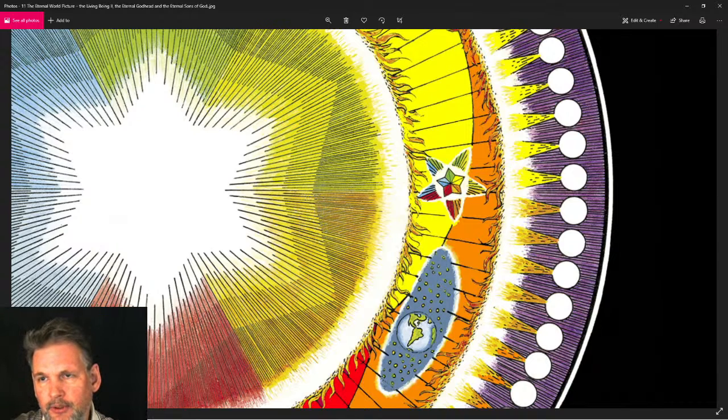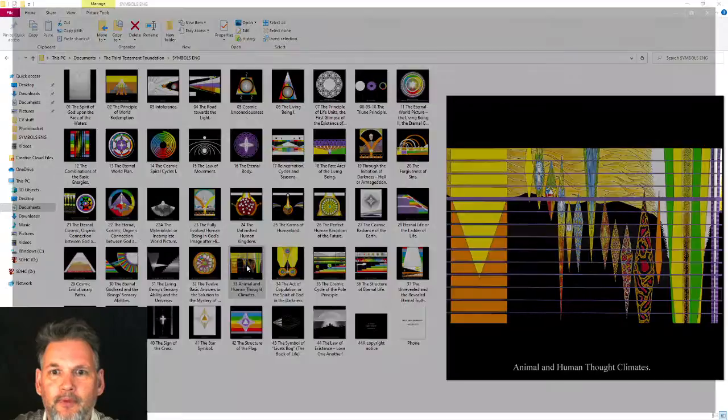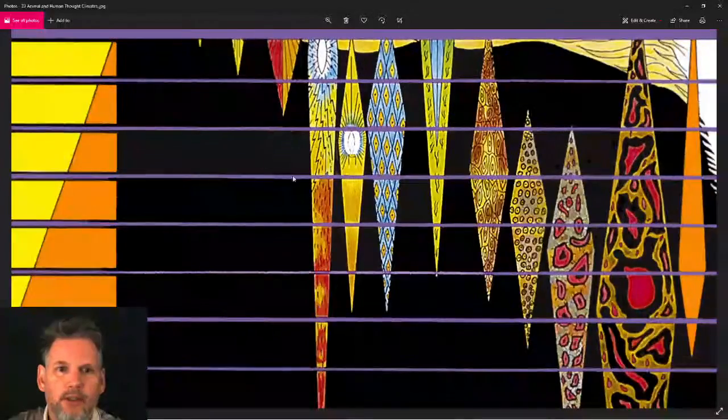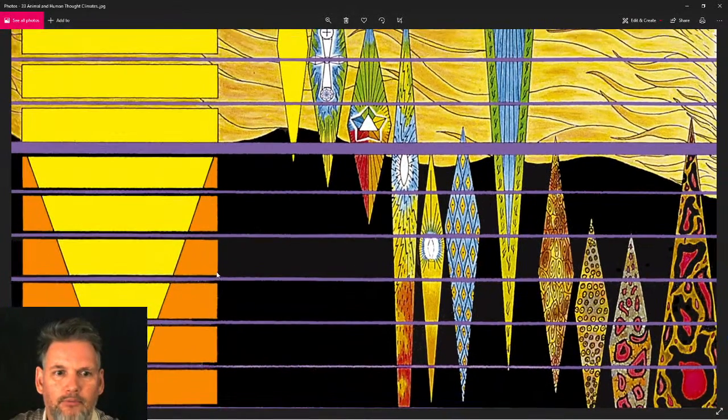Most people, according to Martinez, are actually in these two middle stages right here. If you count 1, 2, 3, 4, 5, 6, most people, the masses, are in these number 3 and 4 stages here, where you see the orange is tapering off a little bit, so we get more yellow than orange. And few people are over in these last two sections, and very few people are here where the star is.